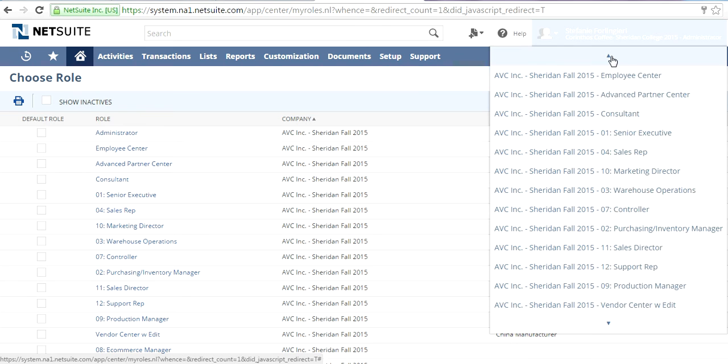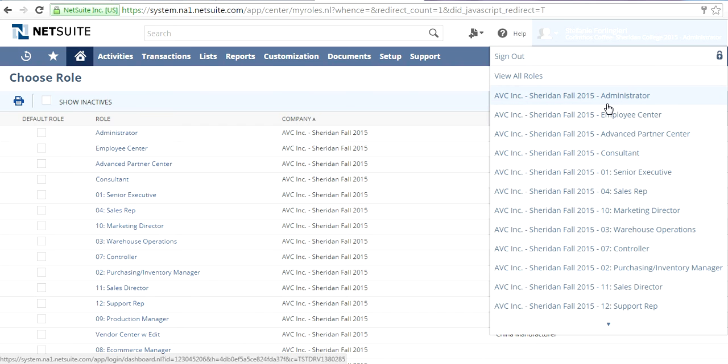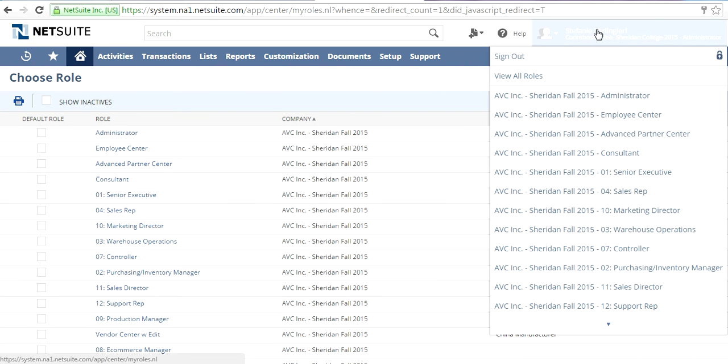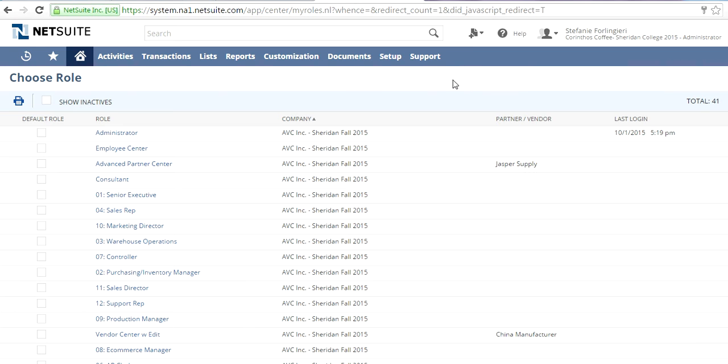Okay, so I want to make sure that you guys understand that you have to pay attention to the instructions. Sometimes you will be directed to AVC admin, and then sometimes you will be using your blank database. Okay, so now when we go through the motions, we want to set up our NetSuite for the first time. So everything here would be blank.